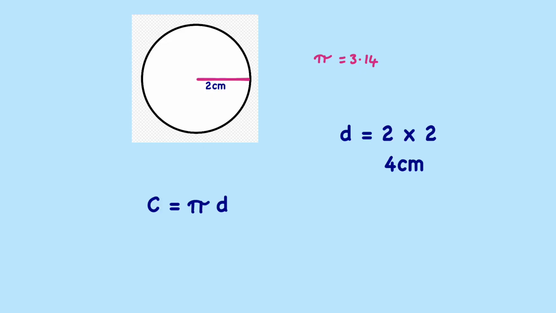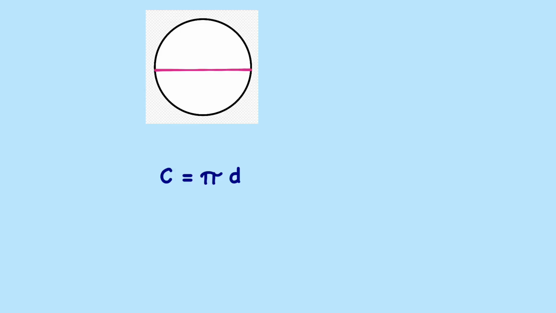So then using the formula C equals pi times d, I substitute my value of 3.14 as my approximation to pi and 4 centimetres for my diameter into the formula. So that gives me 3.14 multiplied by 4, which is 12.56 centimetres. And again, don't forget your units. Now, as I've mentioned, one of the most common mistakes in questions like these is that if you don't read the question carefully, you may end up using your 2 centimetres, which is the radius, for the diameter. So be careful.